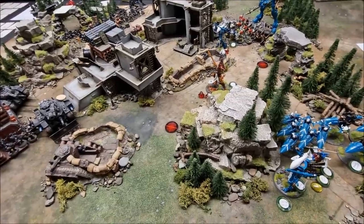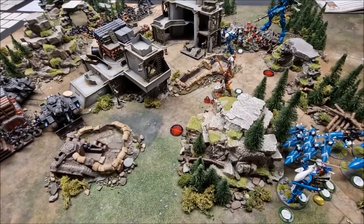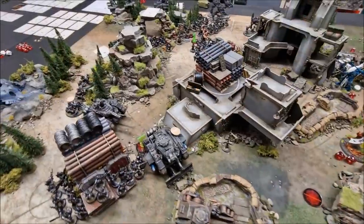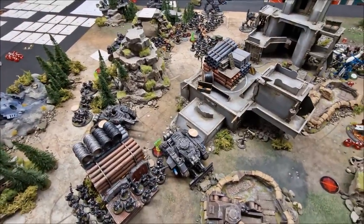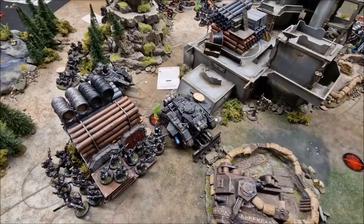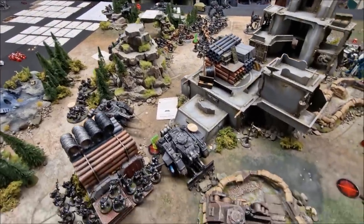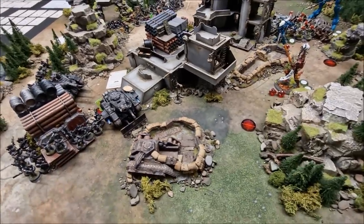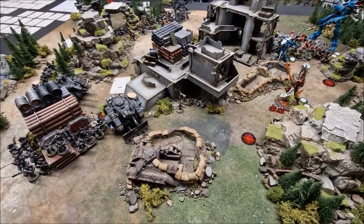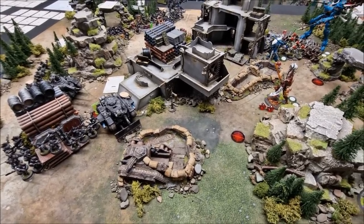Sorry, folks, but this is just an age-old battle that's been going on for over a decade now. We've been fighting against each other. Yep, next. And to add insult to injury, Ingrained Precision for a CP. What was that? How many CPs you got? I've got 3 left. And instead of 6s, it'll be 5s to auto-wound. Auto-wound, please. In your face, freak.